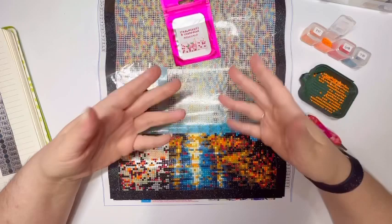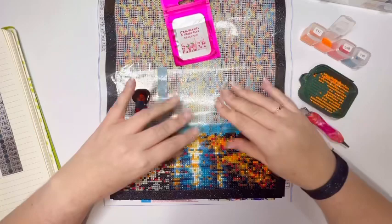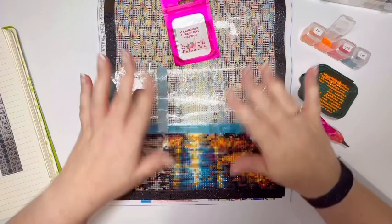Second, my friend, who is not a diamond painter, knows nothing about this industry at all or art in general. She didn't know. Her intentions were completely pure, blameless, and she is at no fault at all.